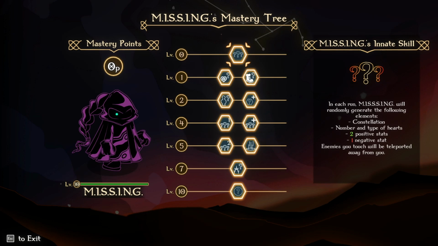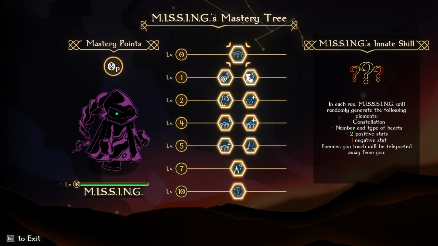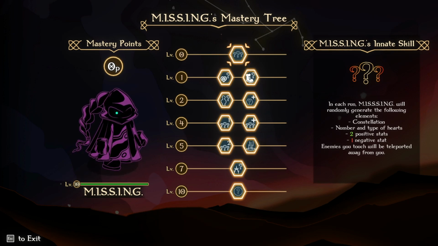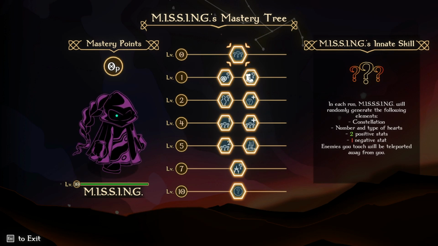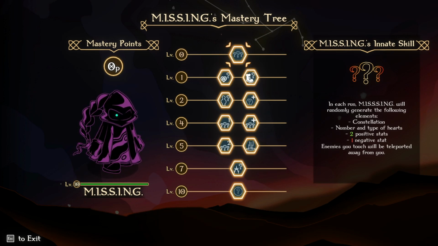So here's his masteries. As you can see, we are at level 10 with him, and the first thing you'll see is Missing's innate skill. In each run, Missing will randomly generate the following elements: his constellation, the number and type of hearts, 2 positive stats and 1 negative stat, and enemies you touch will actually teleport away from you. So if something hits you, you still take damage, but it also gets moved away from you. It helps with some enemies that like to charge into you.